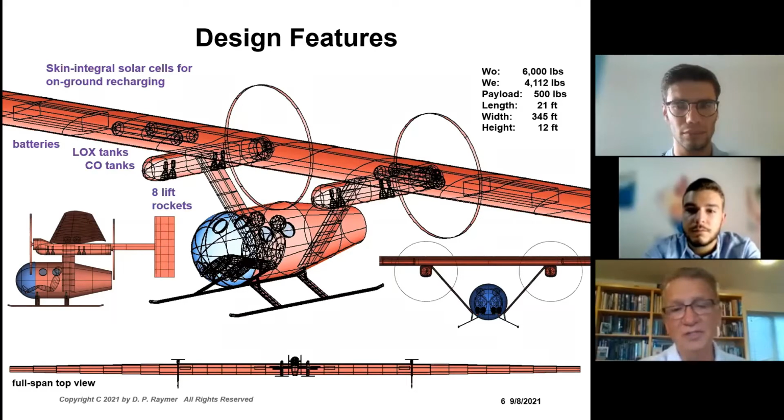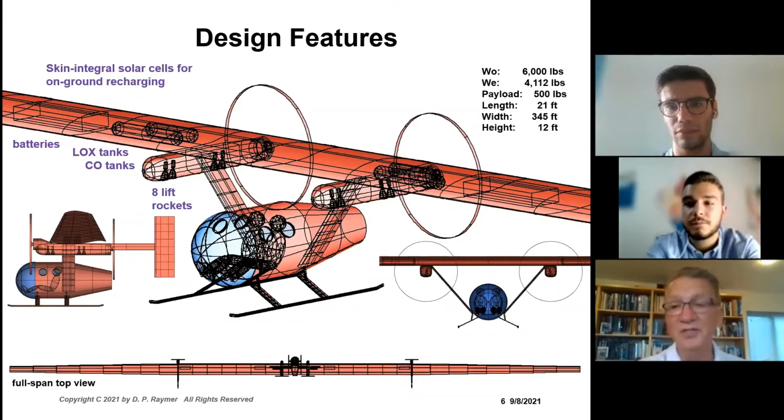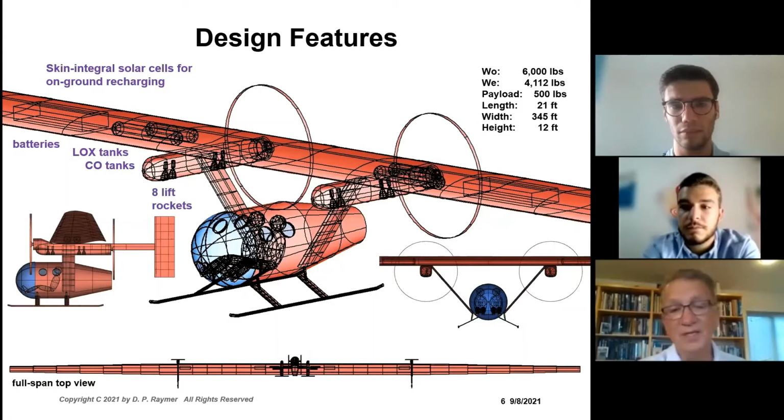A couple other things, I needed to get the wing high off the ground because of ground clearance. This thing is a huge wing. I need to get it far away from the ground so that you can land places and not have to worry about rocks somewhere along the wingspan or variations in the terrain causing trouble. So I got the wing as high as I credibly could by setting it up on a pod. Parapods, actually. I know it looks like it came out of Star Trek, but that's an accident. That didn't start that way.